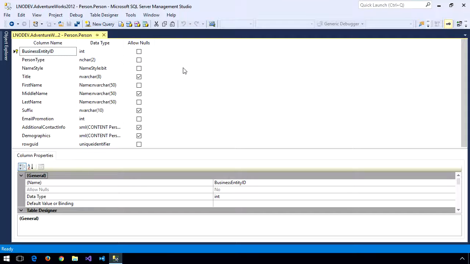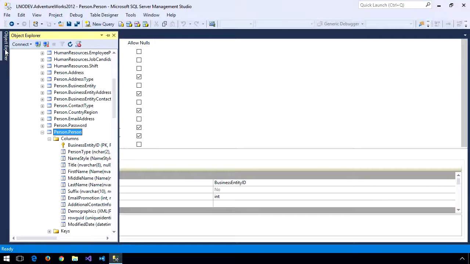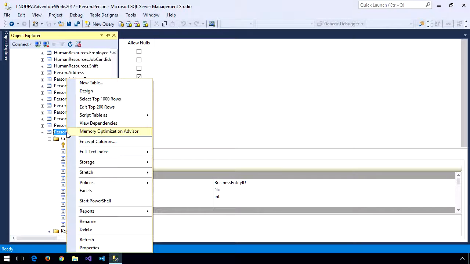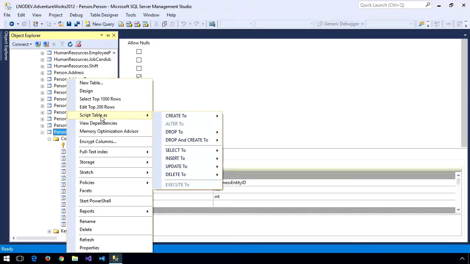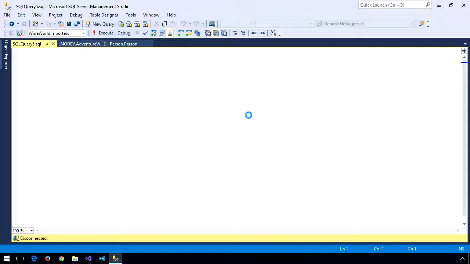To generate the table creation script for an existing table, you just right-click on the table in Object Explorer. So I'll go back over here to Object Explorer, and I'll use the person.person table. So I right-click on it. I'm going to Script Table As, and I'm going to create the code that will create the table, and I'll open it up in a new query editor window. And again, I have different options. I can create a new file, I can copy it to the clipboard, and I can create a SQL Server agent job. But I'm going to open it up in a new query editor window.